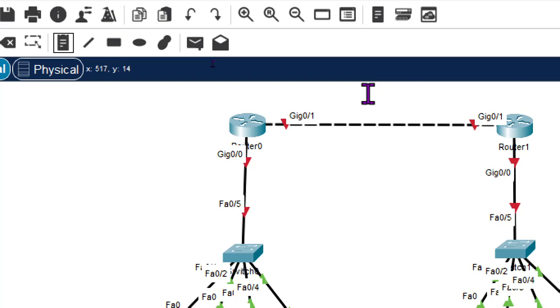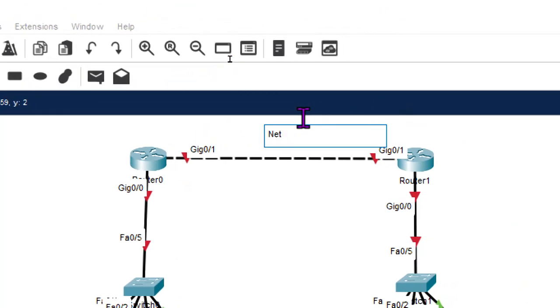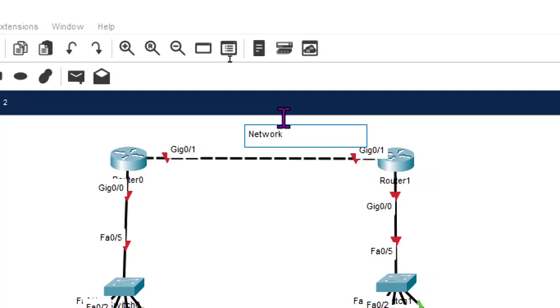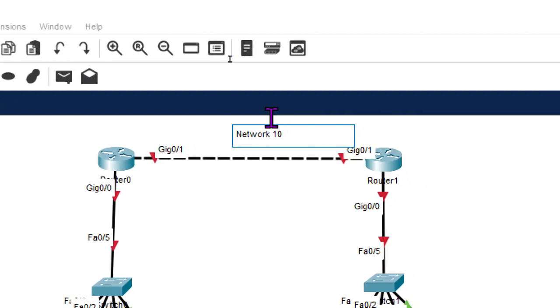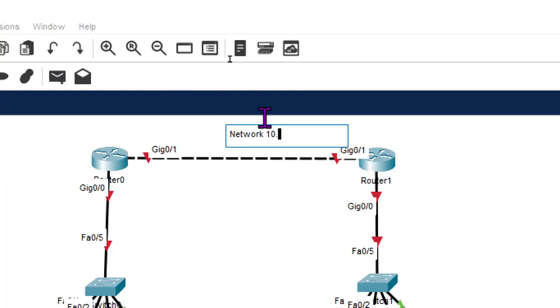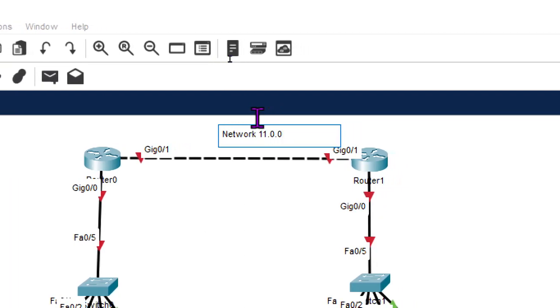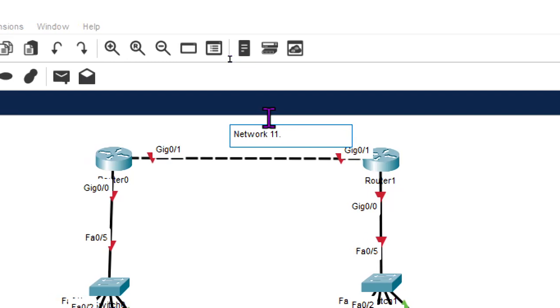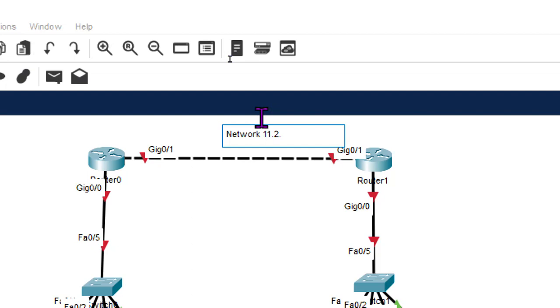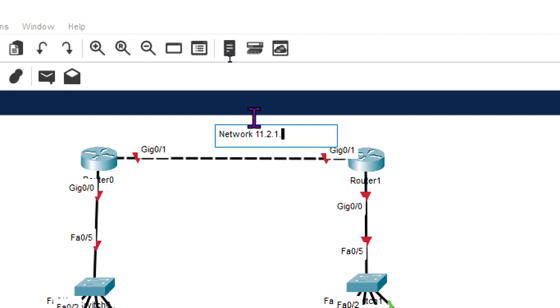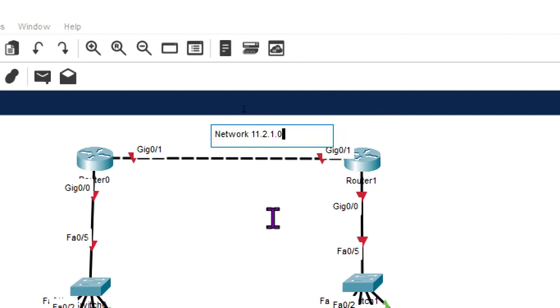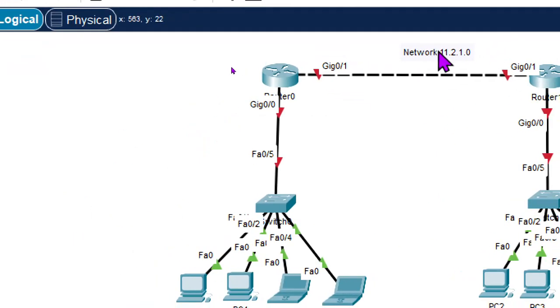So on this linking network, let's have the network IP address, actually, let's use 11.2.1.0 as our network IP address.